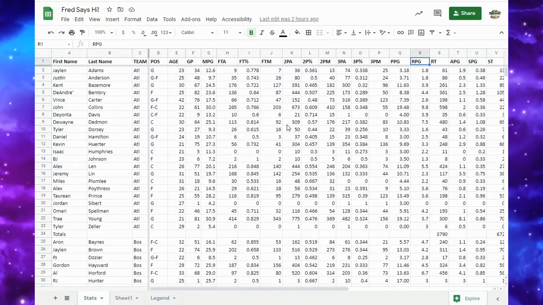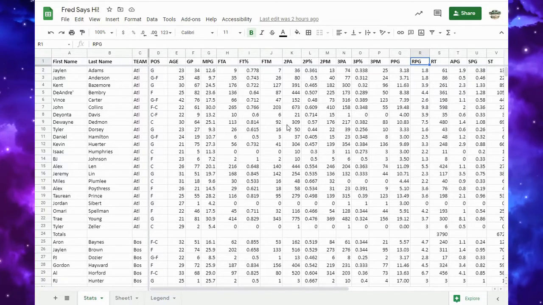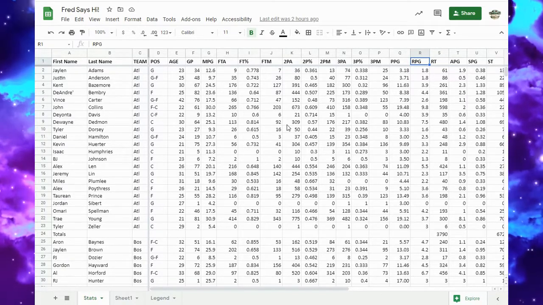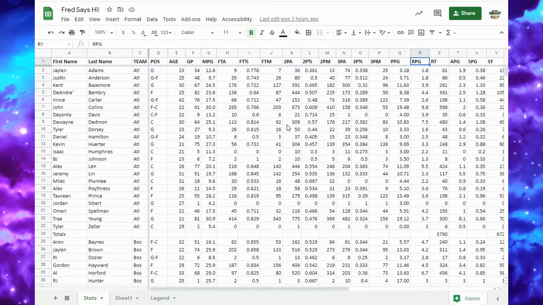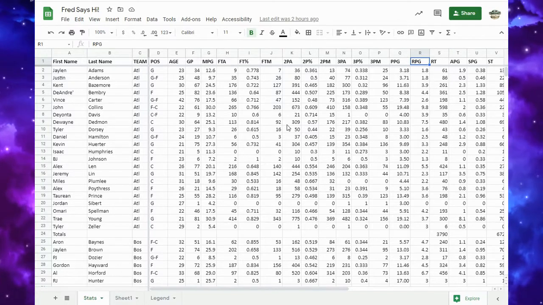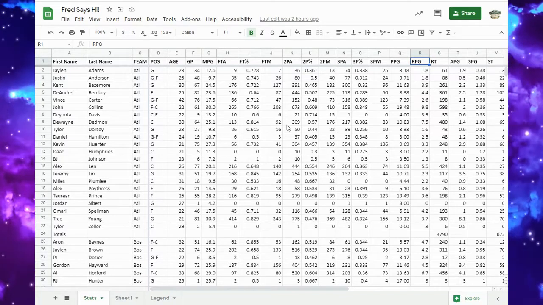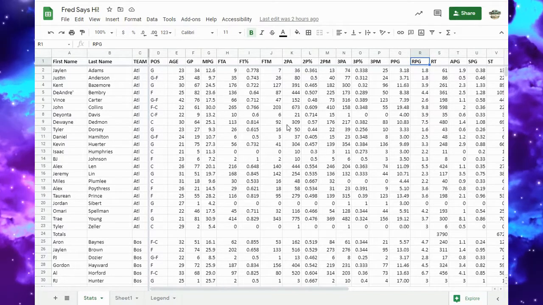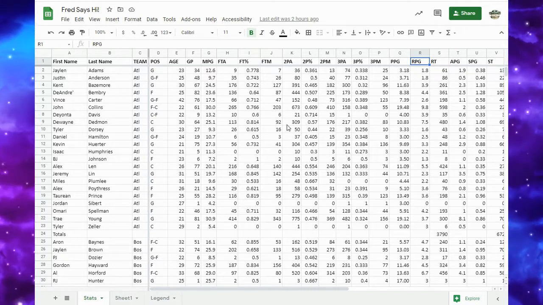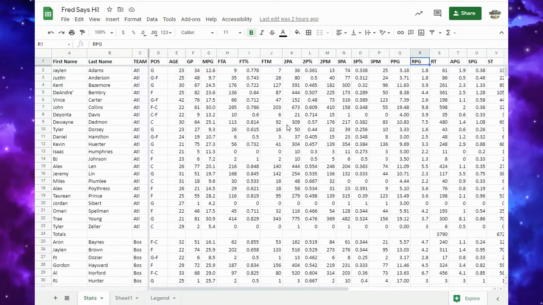Okay, in this assignment, we're going to be using something called filters. Filters allow us to search our data and only display the data that actually meets the criteria that we set out in the filter. So we are going to be using filters to just display certain things that we're looking for, which in this case is going to be some offensive statistics called double-doubles.